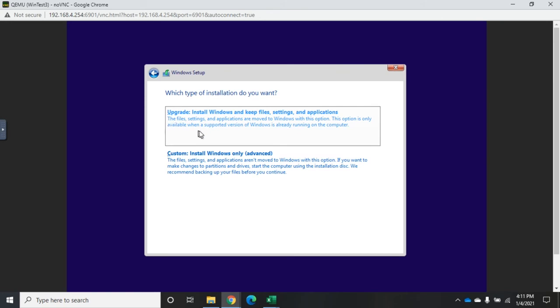In the upgrade, the files, settings, and applications from the previous operating system are preserved. In a custom installation, or a clean install or fresh install, we don't try to preserve anything. Now, if it sees an existing Windows operating system, it will install parallel to it. So unless you tell it to in a couple of other screens, it won't wipe out the hard drive. So you can still sometimes protect your data, but all of your configurations will be gone because it'll be a clean install of Windows. It'll just be in a parallel folder to the existing Windows install.